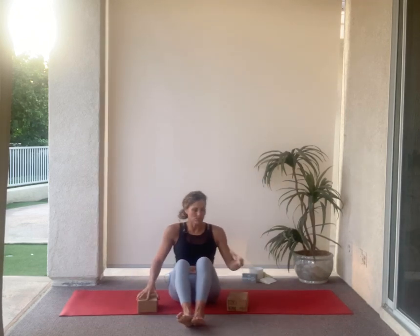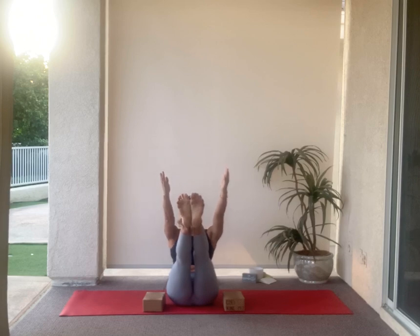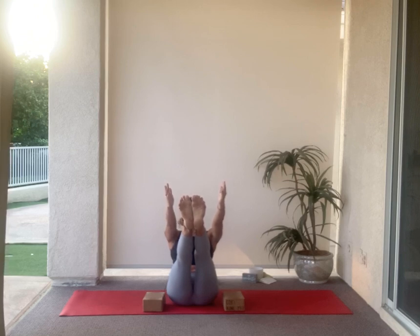Connecting this sequence, we connect in everything, balance, core. We'll start with the blocks on either side, and we're going to come into Navasana. In Navasana boat pose, beginners can take the hands on either side, right? Legs parallel to the ground. Or if we can, we now extend those arms, extend those legs, coming into a core awakening, really strengthening the hip flexors here, really strengthening the psoas and all the core muscles.